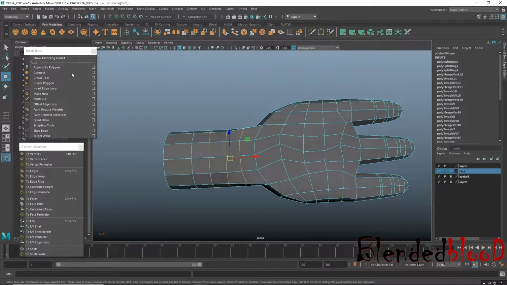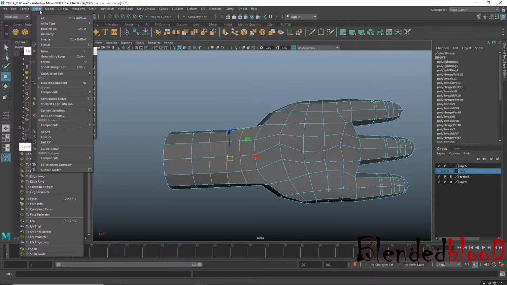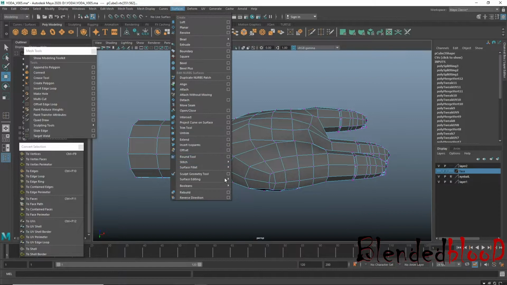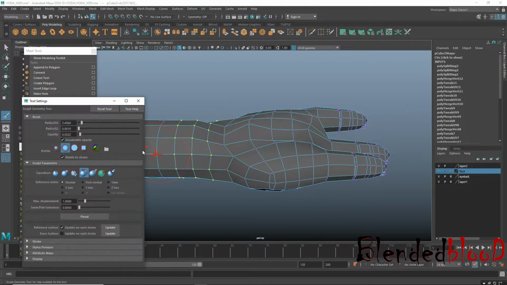Convert selection to vertex, then go to surface, sculpt geometry and then relax, which is already selected by default.